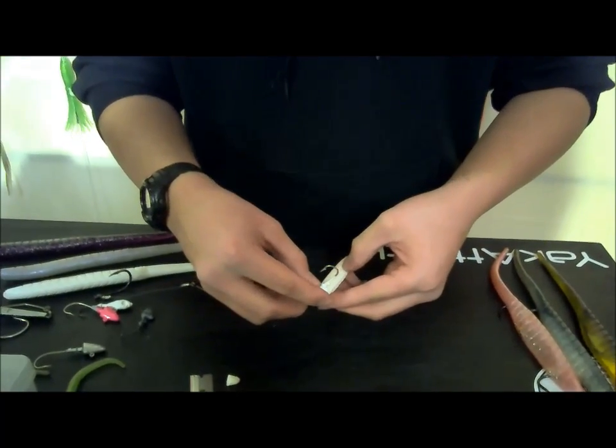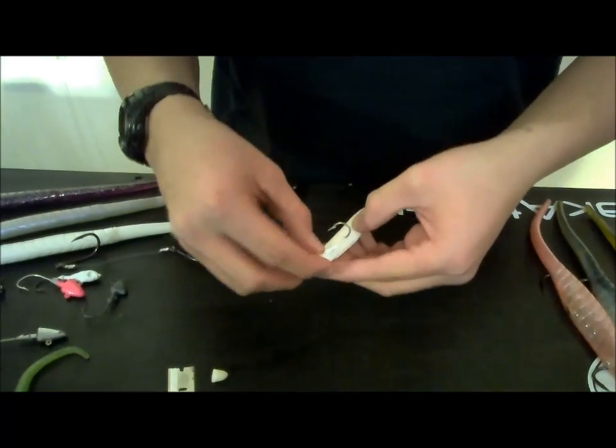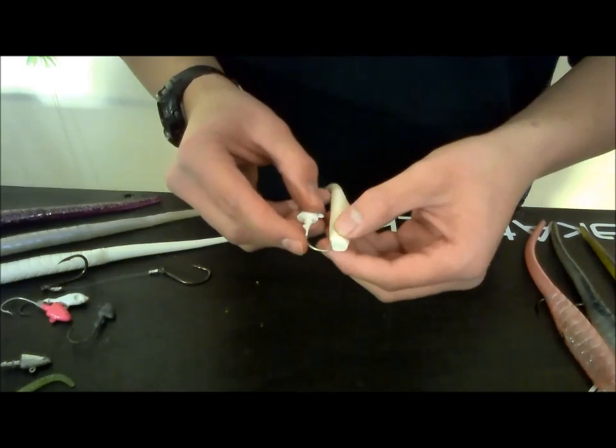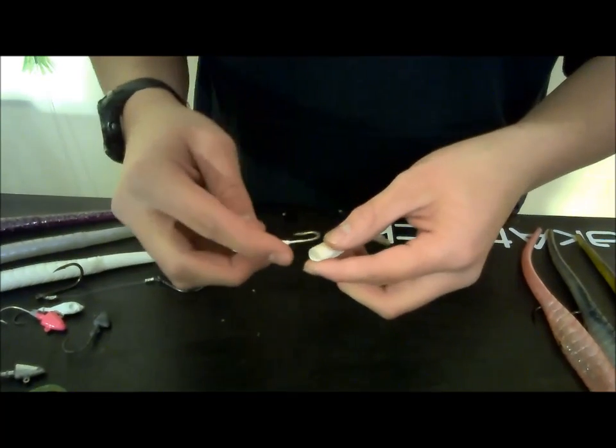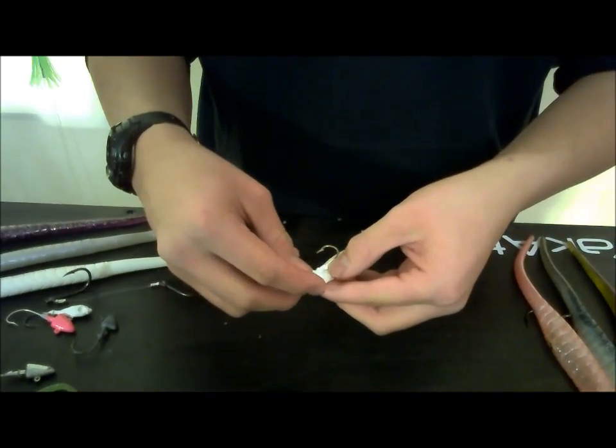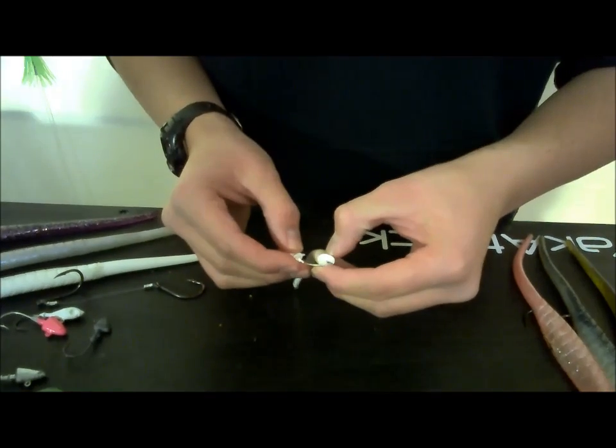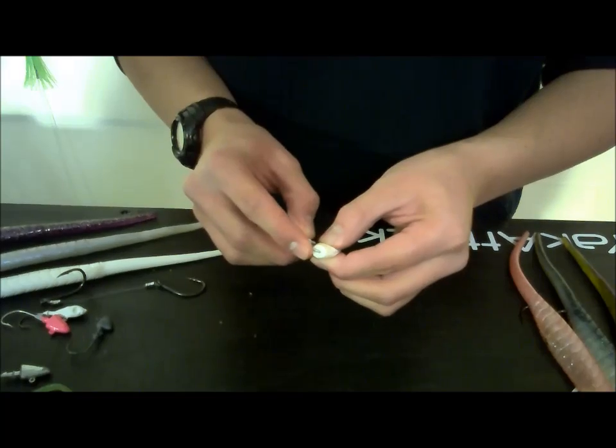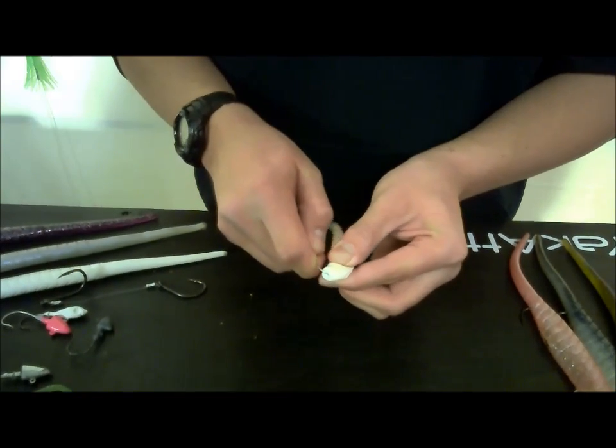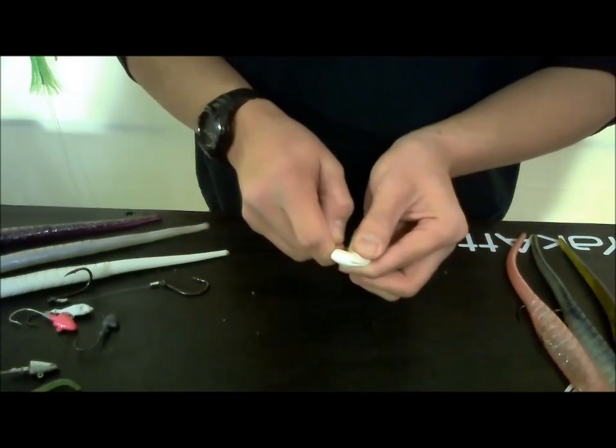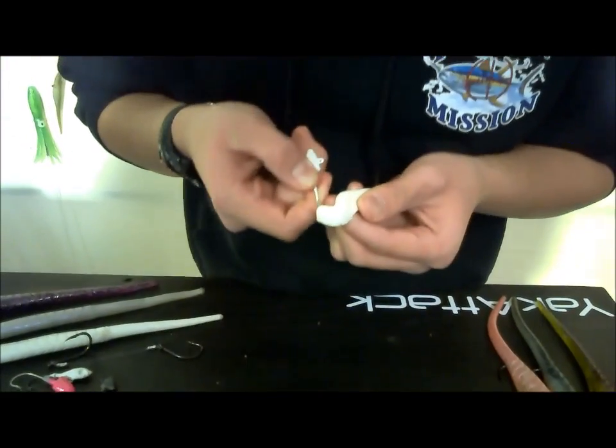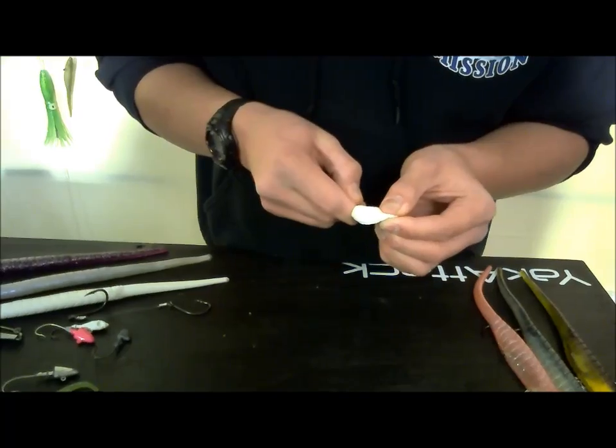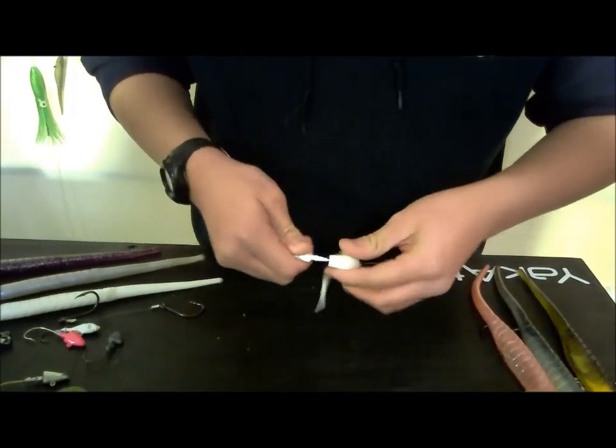So first find out where it's going to end out, or where the point's going to come out. Put a little dot in there with your hook. Put it in straight, make sure that it's going to line up straight, or in line with the center, all the way down. Make sure it's going on straight as you go. Find that dot that you put in.